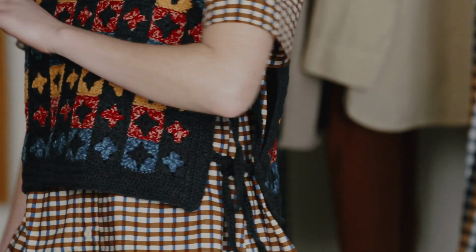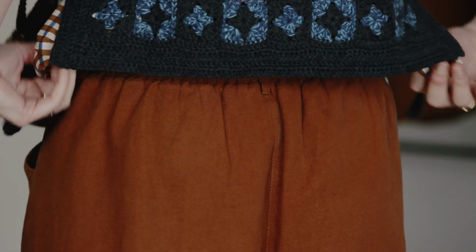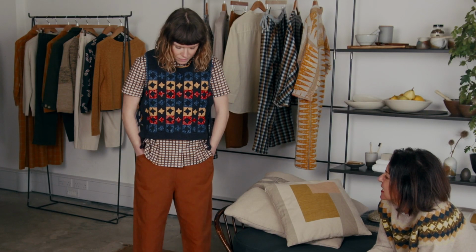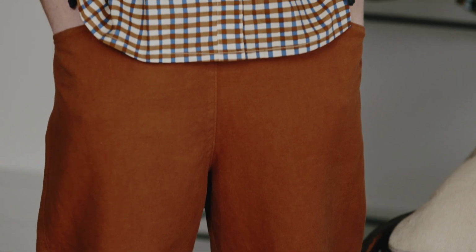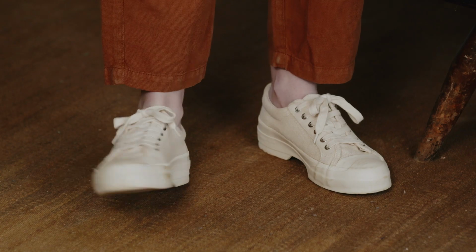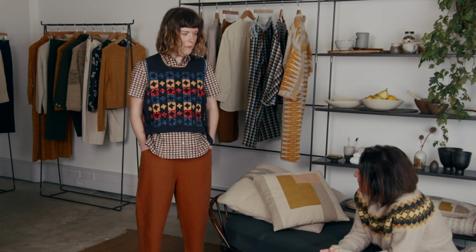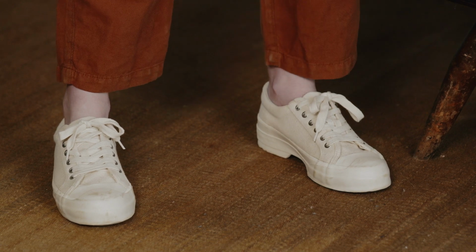And she's wearing it over a short sleeve printed cotton shirt, and the trousers are cotton linen, and they're this lovely cinnamon colour, which is a favourite among our customers. And it just gives a lovely creased effect because it's got a really equal balance of cotton and linen in the weave. I think just colour-wise as well, you just need something neutral on the bottom.